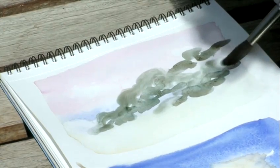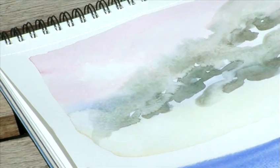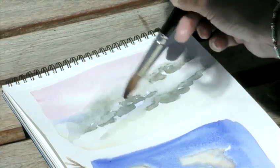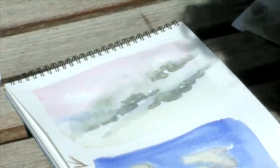We've put the colour onto our paper. Now we're going to add some water to make the colour move. You'll often see the underneath edge of a cloud as looking quite well defined, and the top edge as being quite soft. You can use a washed out brush to begin to take out some of that wash that you've put in. Apply some water, wash your brush, dry it slightly, and take out some of that excess moisture that you've put onto the paper. Be aware of edges — be aware of how soft or how defined an edge is going to be.